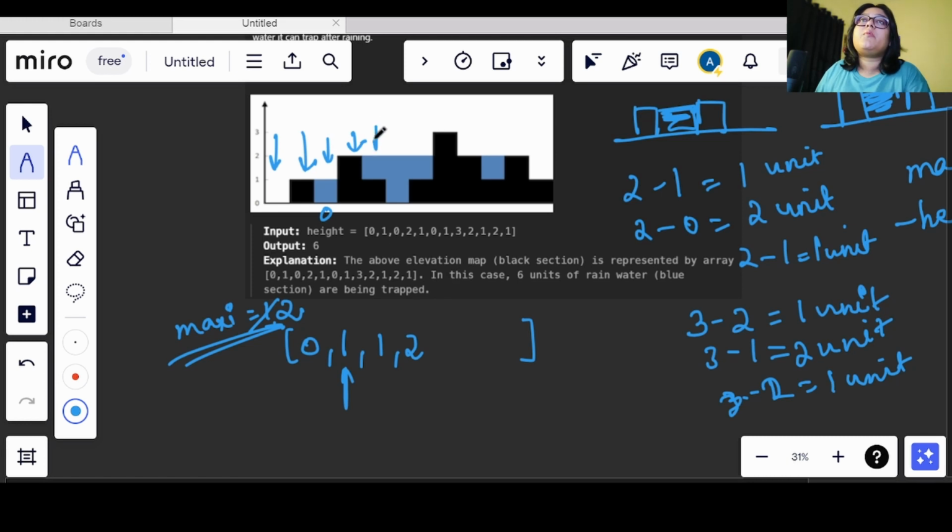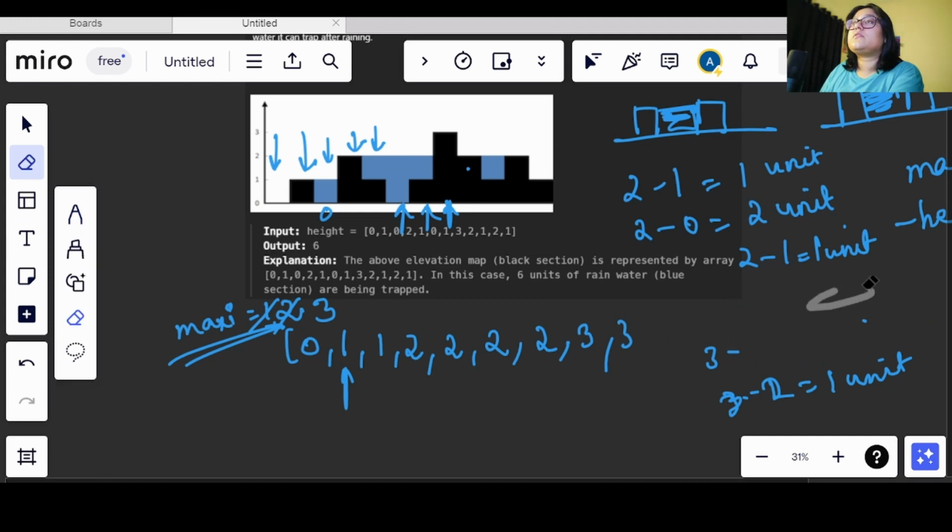Again we will be moving forward, and we will have 1 here. So it will not get updated because 2 is greater than 1, so it will stay as 2 only. Now we will move forward, we see that we have 0 here, so again it will stay as 2. In the same way we will have 2. Now we will be comparing 2 and 3, right? So 3 is greater than 2, therefore our maxi will get updated, and we will be storing 3 here. Fine, we have 3. Now we will be comparing this 3 with 2. Again 3 will be stored here.